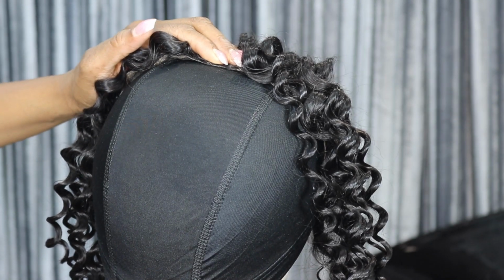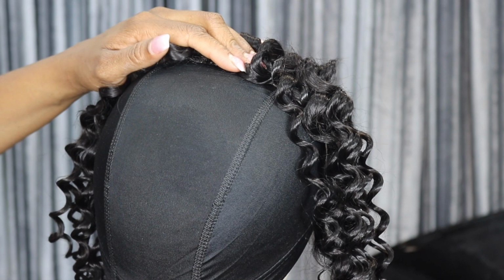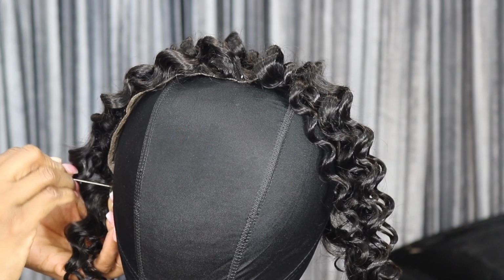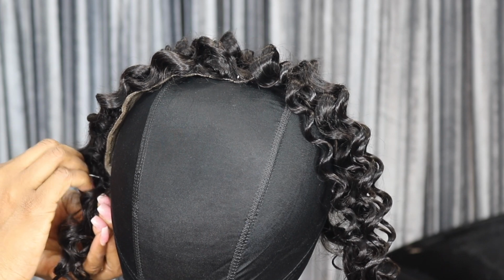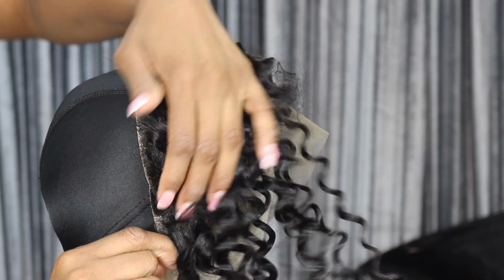Once I have my frontal back positioned as flat as possible, I usually take a T-pin. I take about 3 T-pins and I stick one in the middle, and then I stick one on the side near the ear tabs, and I stick another one on the other side near the other ear tab.